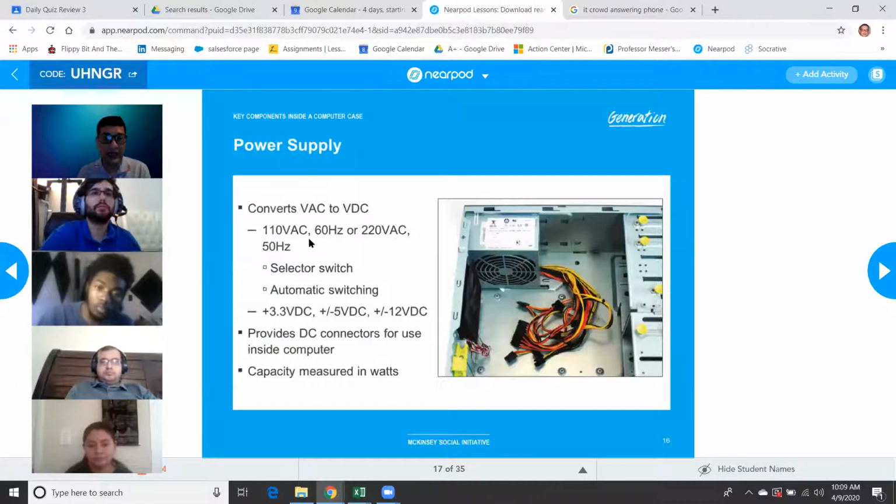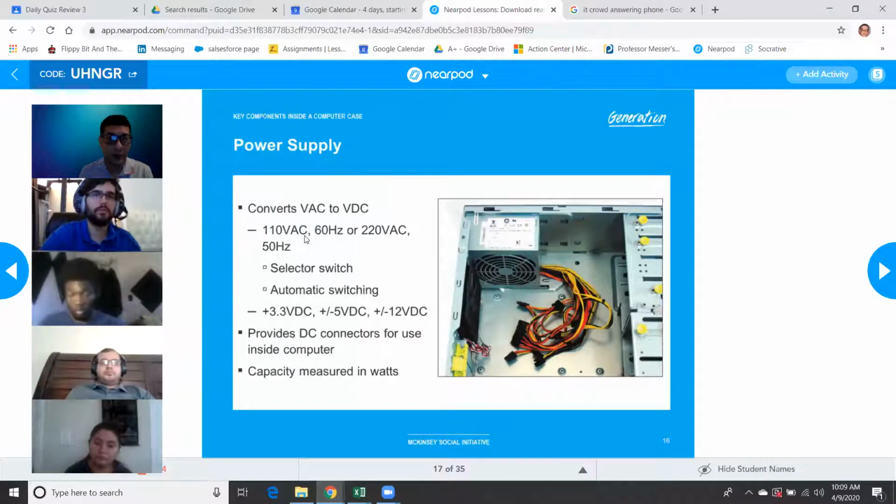It also usually has a switch selector or an automatic switch selector, depending on which country you have. In the back of the actual unit, you'll see a little dip switch so that you can change the AC current from 110 to 220. A lot of the time, as I stated, it will automatically have the switching, but be careful with the manual ones.